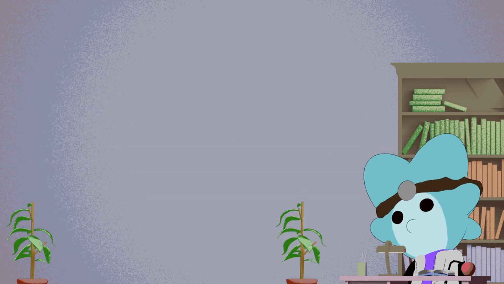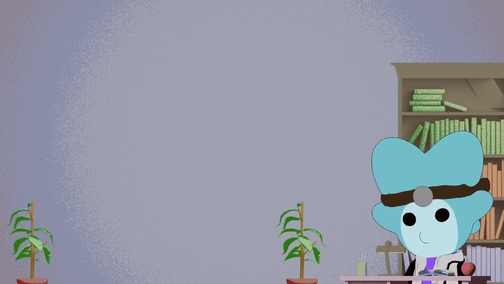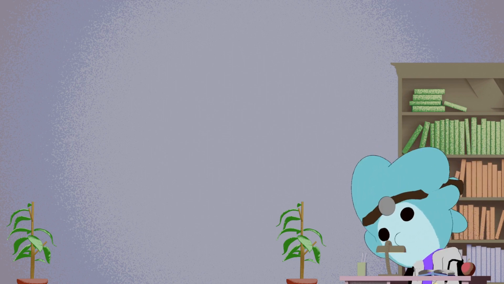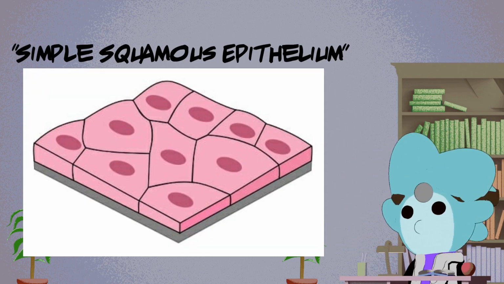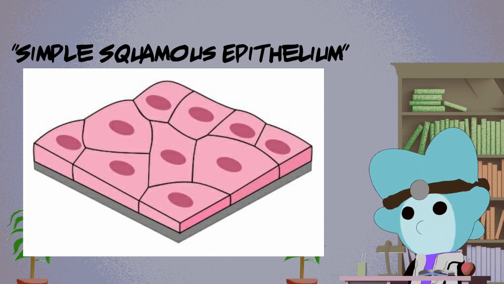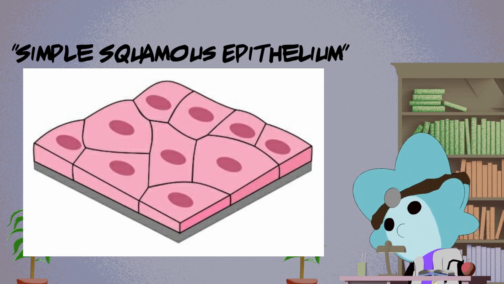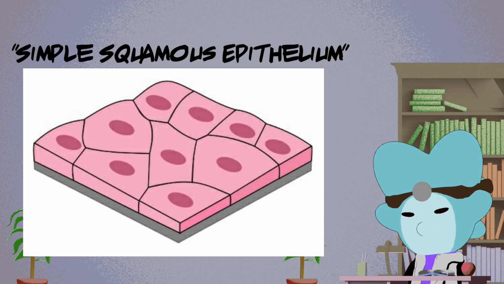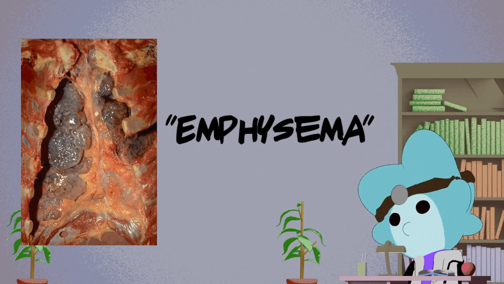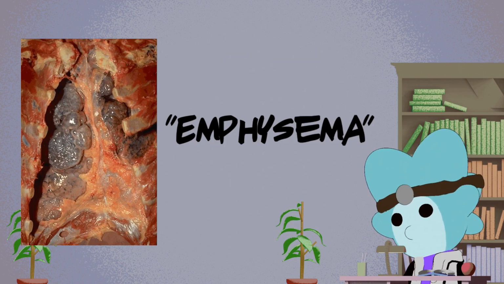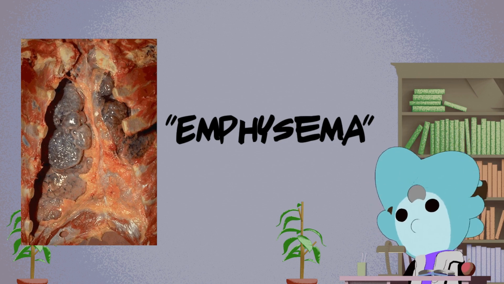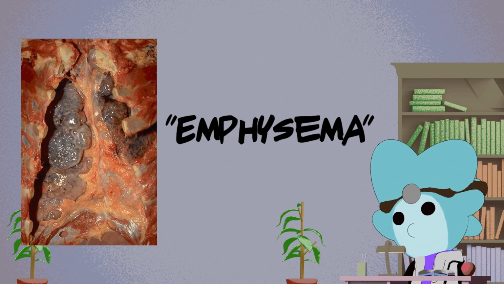Speaking of the alveoli's endothelium, let us talk about that. The alveoli's walls are made up of thin, simple squamous cells that can easily be penetrated by oxygen and carbon dioxide. When this is thickened and overinflated by a disease like pulmonary emphysema, it is harder for oxygen to participate in any gaseous exchange despite a buildup in pressure.